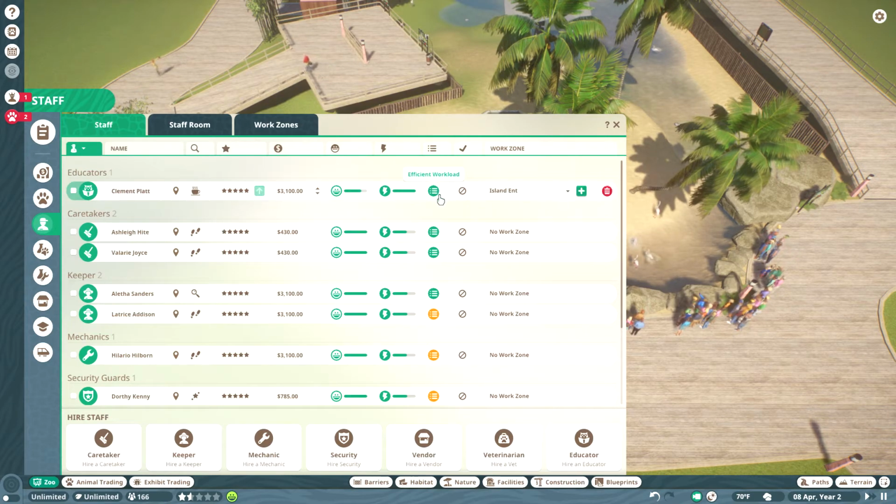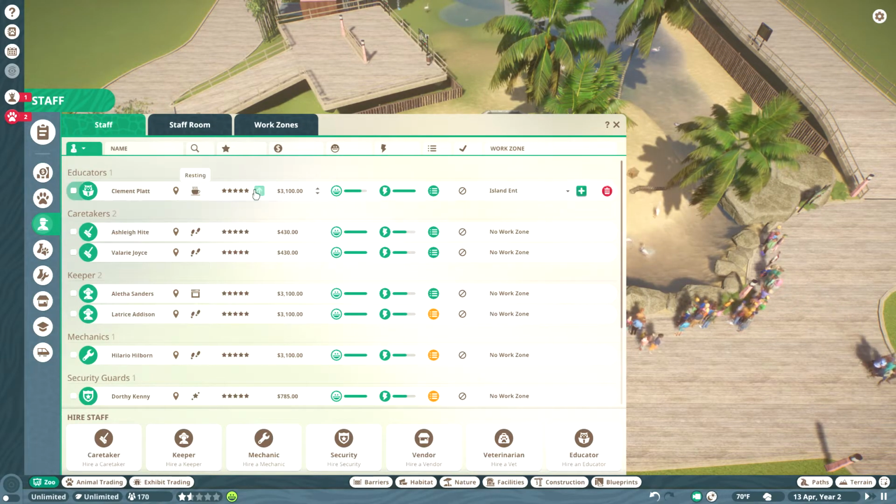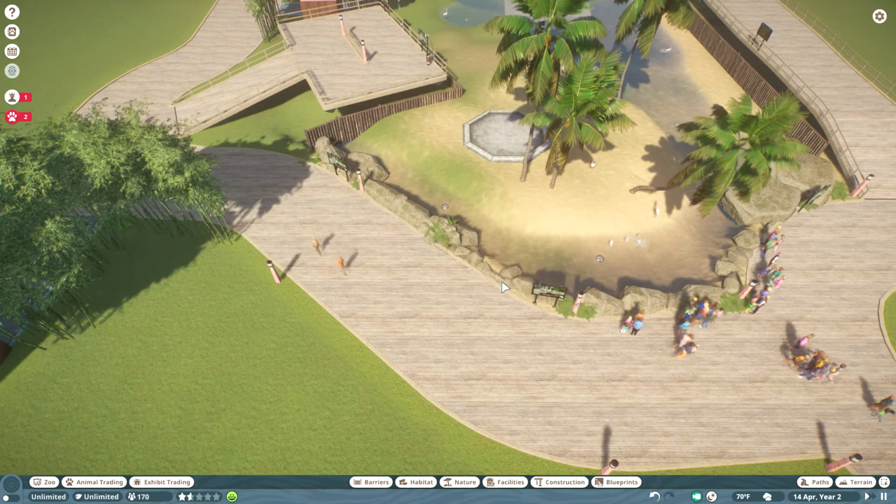And you can see educators have an efficient workload. The keepers have a low to efficient workload because their ratio of how far they're walking to the animals they're taking care of is pretty low. But also we have the handicap of having a fully trained up staff right now. So they're going to complain less, they're going to do their job better.